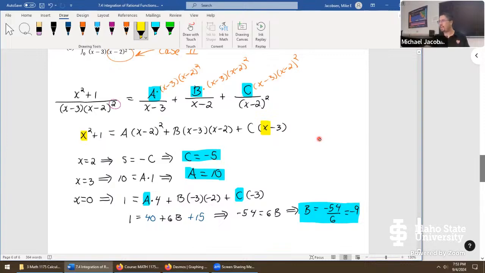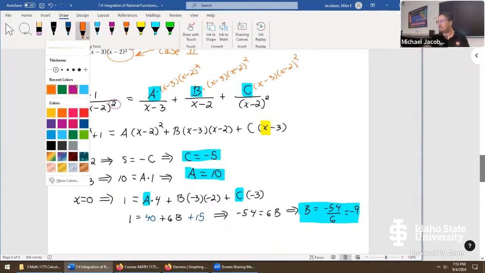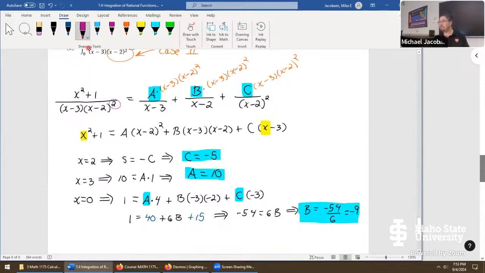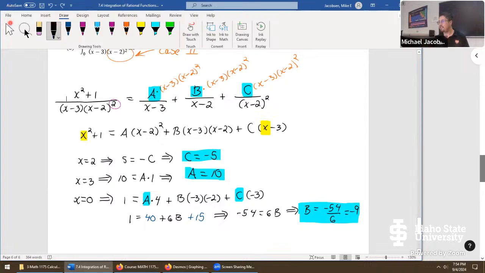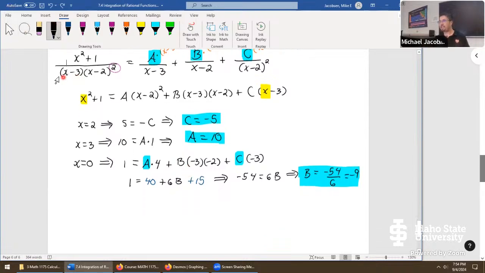Okay, it's not going to work out this way on the notes, but sometimes it's kind of fun to visualize it this way. I'm going to delete this in just a moment, but this is what we've done. You can now integrate this, which means you're just integrating this and plugging in the numbers you just found. So it's kind of neat to see how it all comes together. Just a little bit messy on the paper to do it that way. So I'll take another step and carry it down. So here's where we reconvene.